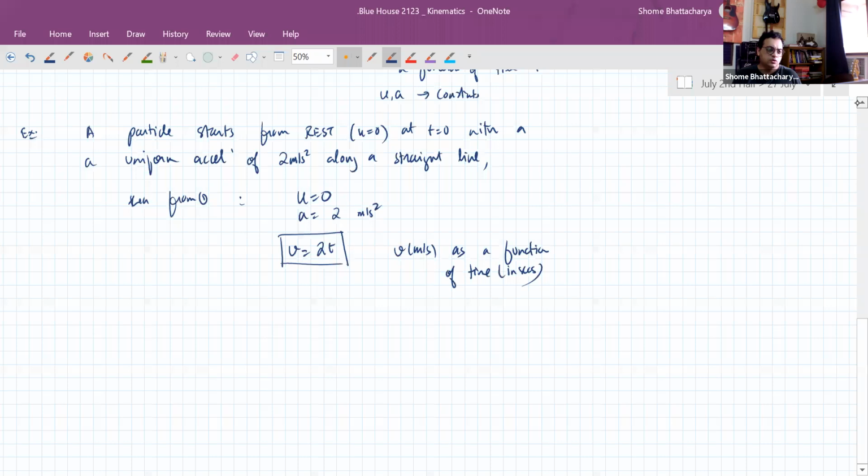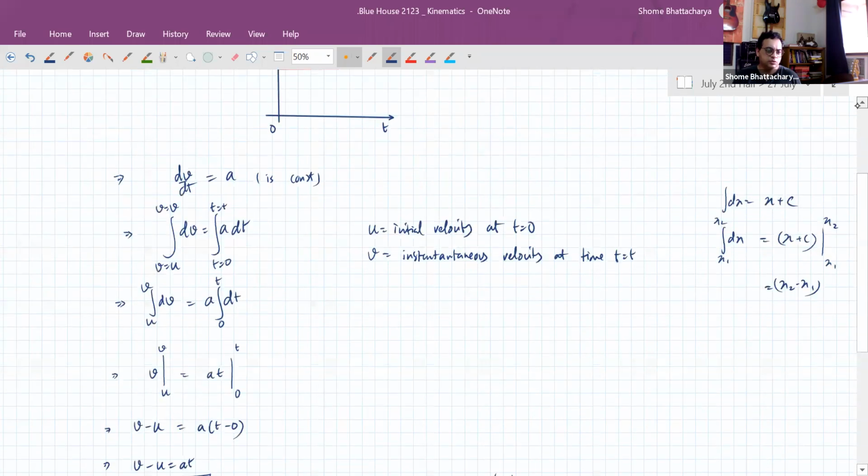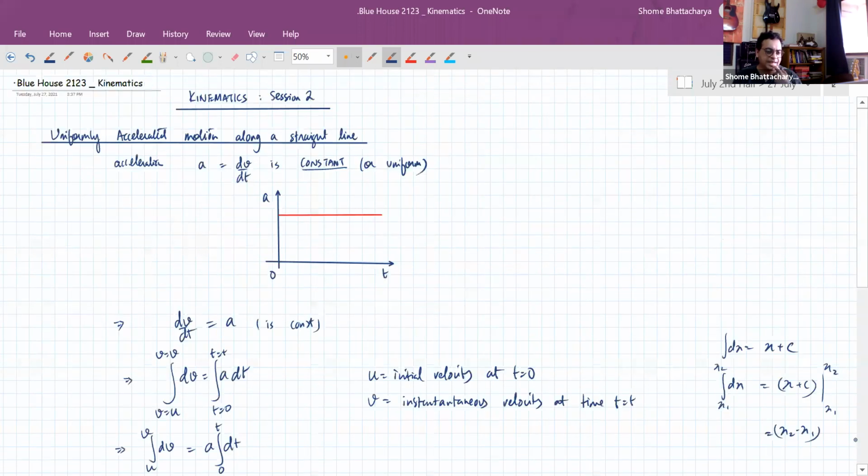I know all of you are familiar with this equation from class 9th, if I'm not mistaken, v equal to u plus at. But this is just the proper calculus way of deriving where it comes from. It comes by application of definite integration and the definition of instantaneous acceleration. That instantaneous acceleration, which is constant over here, is defined as the instantaneous rate of change of velocity with respect to time, so dv by dt. I'll take you through the steps of this, so make a note of the key points in the derivation.